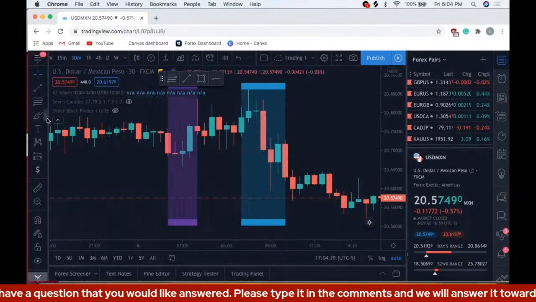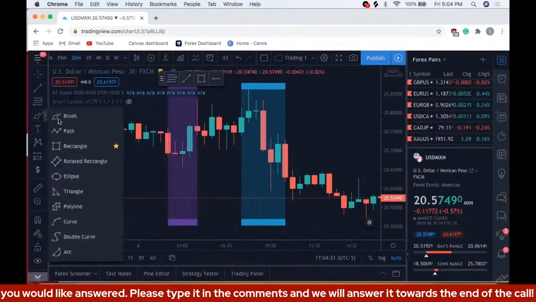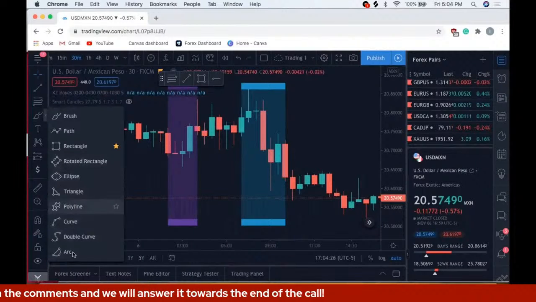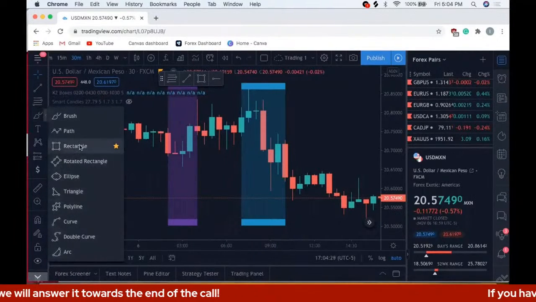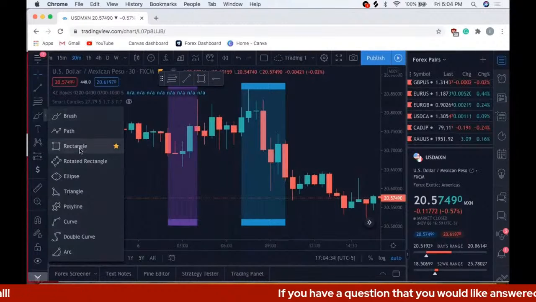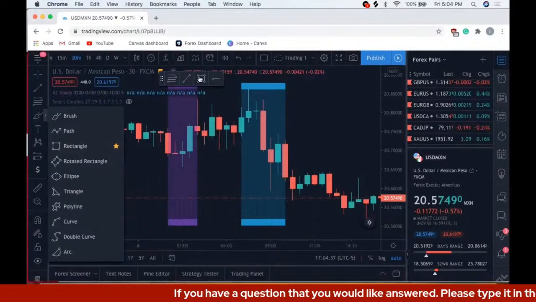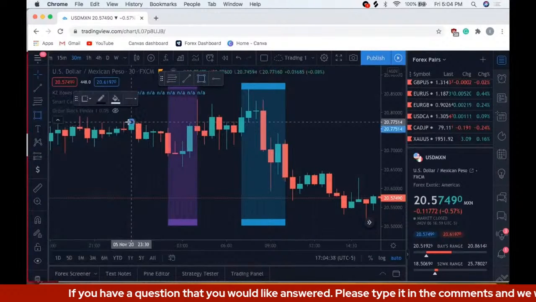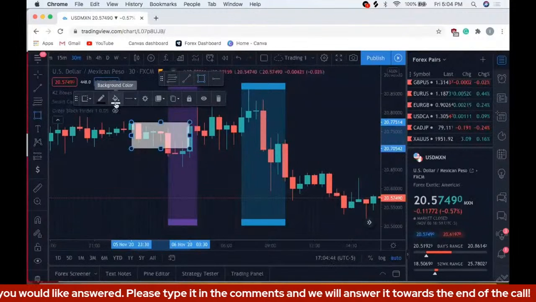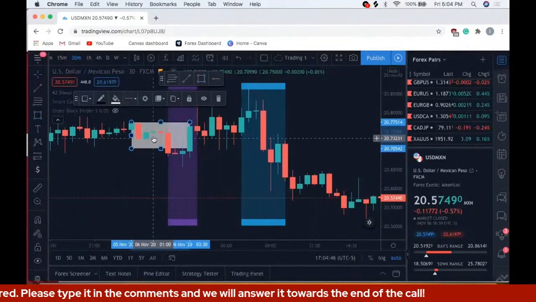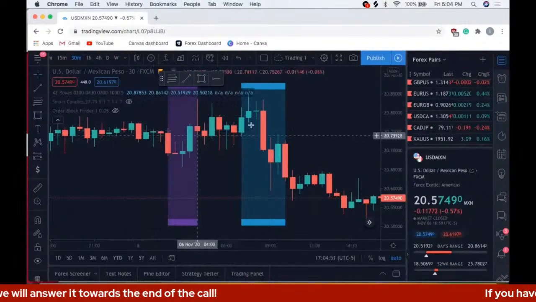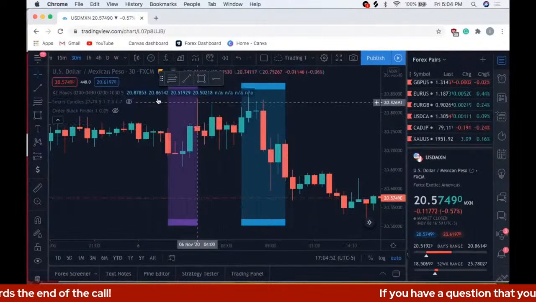And then we have our handy dandy paint stick or a brush. Again, you can use these if you want to. I personally really don't use them. I use the rectangle. I really don't use the brush hardly any. I use the rectangle a lot. So basically the rectangle is pick a level, go down, go over. You can change the colors. I personally like to do white because it's nice and translucent, and it just kind of goes well with my background and everything else.